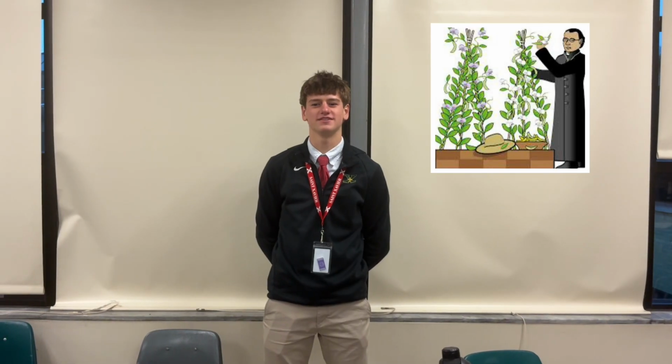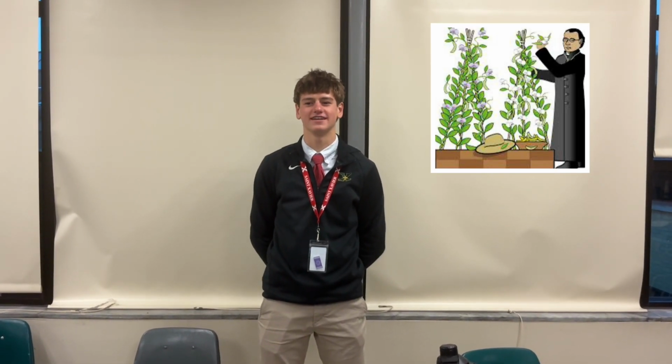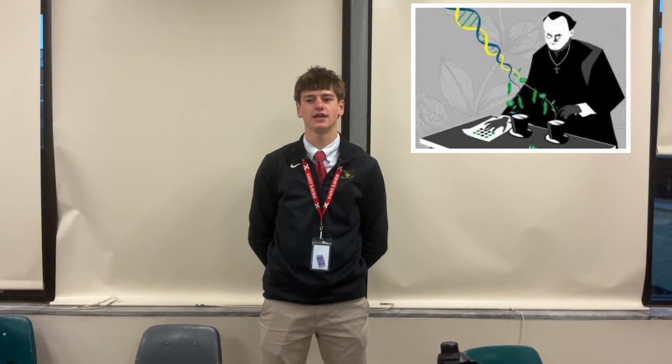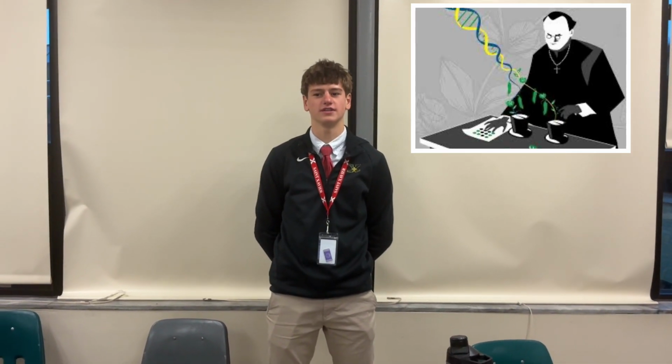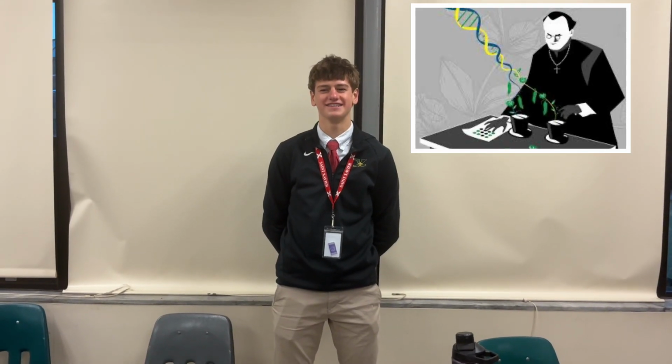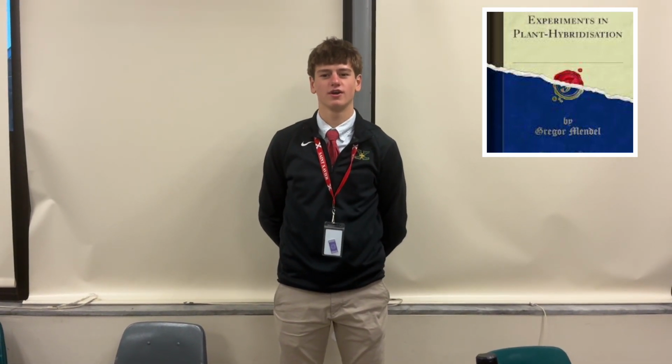In 1865, he took his nearly 30,000 pea plants to display at the National History Society, and he demonstrated that traits are transmitted from parents to offspring independently of other traits and in dominant and recessive patterns. After this, he went on to publish a book, Experiments in Plant Hybridization, which went unnoticed by scientists at the time, thinking it was wrong. We know now that this is not the case.